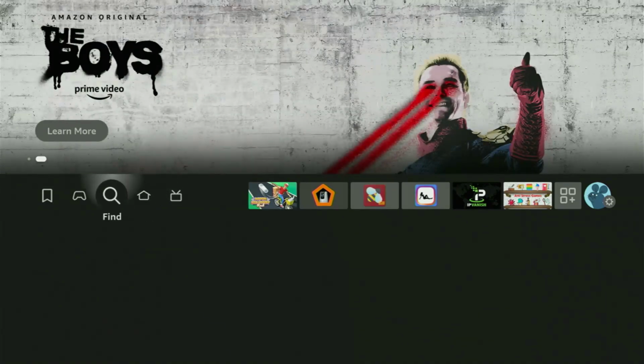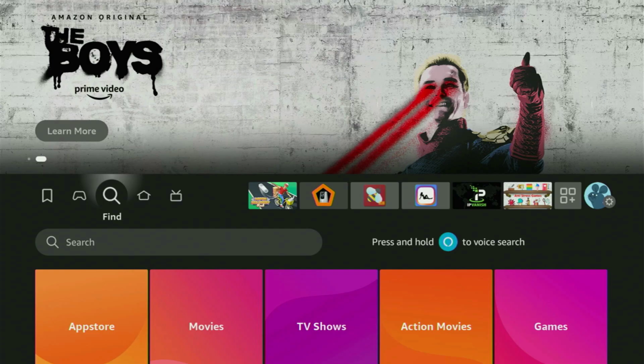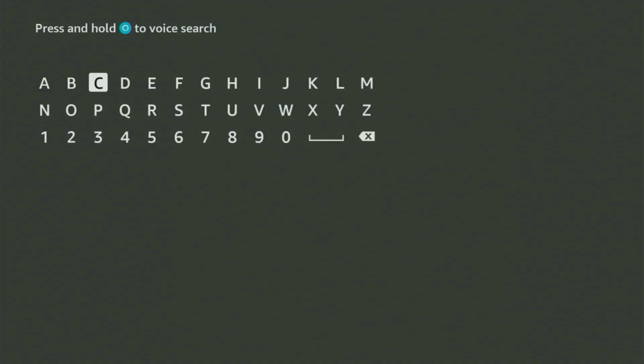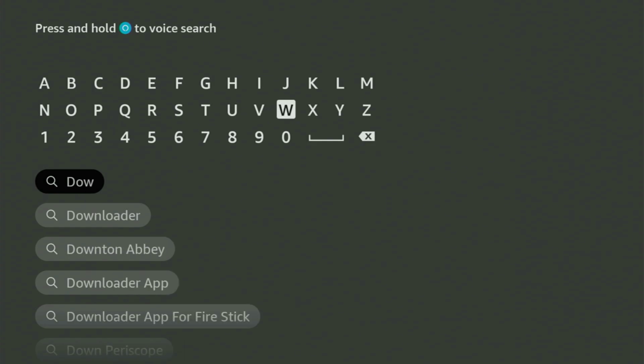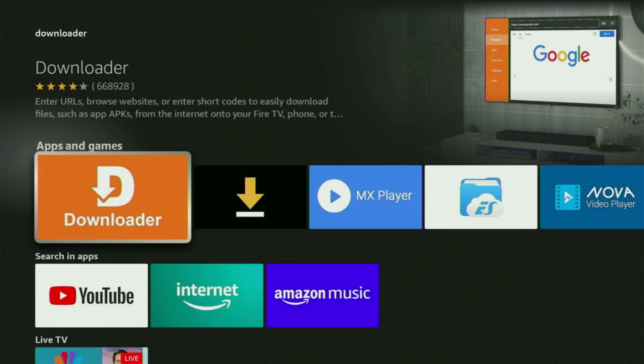steps. First of all, you click on the search button right here, open the search bar, and then start typing Downloader in the search. And as you can see, Downloader has already popped up for us at the bottom. It means that there was even no need to enter the whole name of the app. Let's click on Downloader, and here is the app which you need to get to your device.